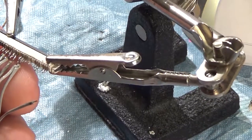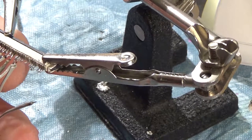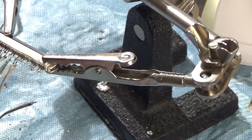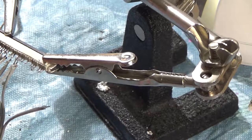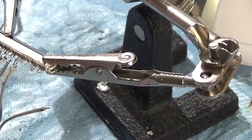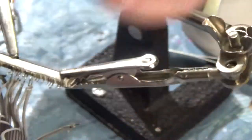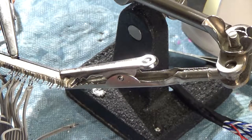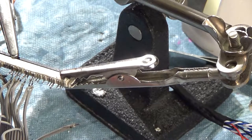I'm gonna go through this with a visual check and then probably again with a multimeter to make sure there's no shorts or crossed wires before we start on the next part, which will be just taking these loose ends and literally plugging them into this jack. So that's super easy to do. It's just a matter of getting them in the right order, but they should be in the right order, so it shouldn't be a problem, but there's a lot of shoulds in that sentence, so we'll see.